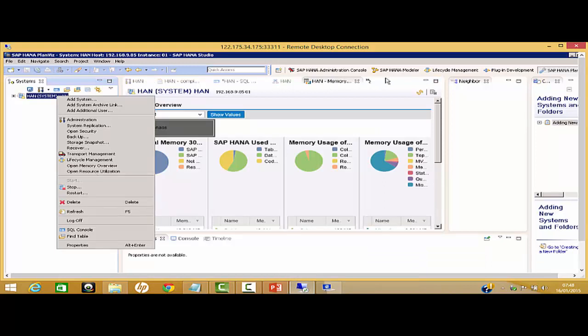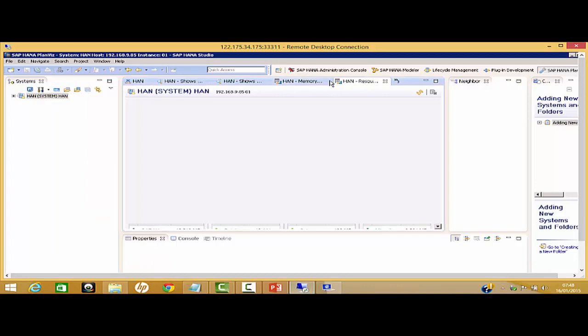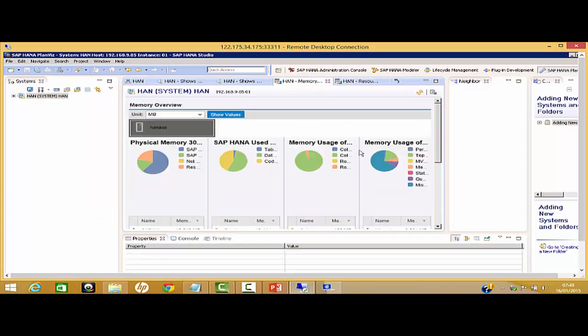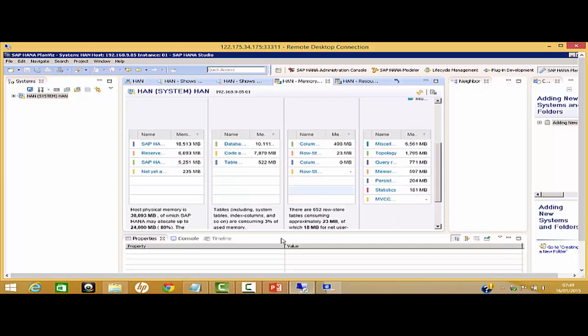Well, coming to memory overview, you can see that for the host that we are using, if there are multiple hosts, you can just click on, we will have different hosts configured here. Just click on them to see the values of each host. Yeah, you can check to see the values in different units like MB, bytes, KB, GB, TB, based on the size of the system, and see different values. Scroll down and see different values here.